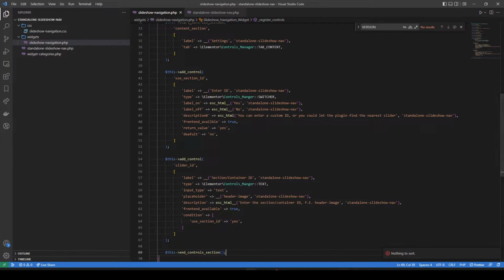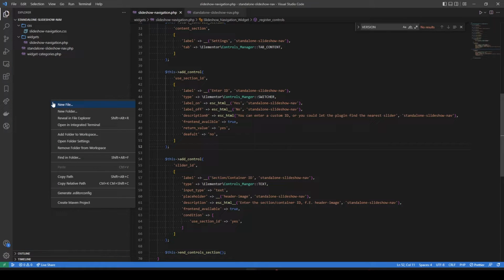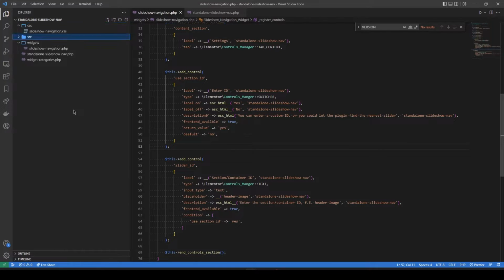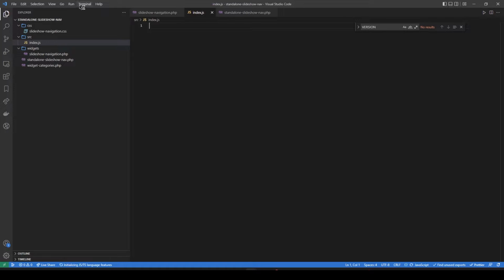And now let's have a look at what we've created. To have a look, we first have to create an index file in the build folder. I'm gonna do some setup for the JavaScript, but we're not actually gonna write any JavaScript yet. So first of all, I will create a source folder which will contain an index.js file. Now we have to open a terminal and start an npm package. So npm init.